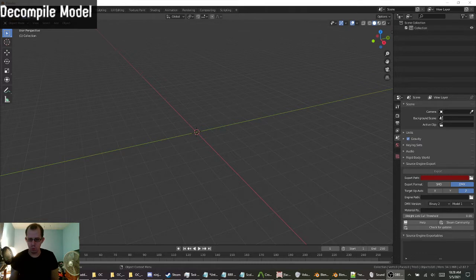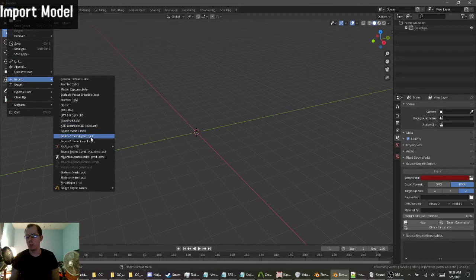Next, we're going to import model. In this case, I'm going to use the source model.mdl. If you leave all those alone, you could also use source engine.smd.